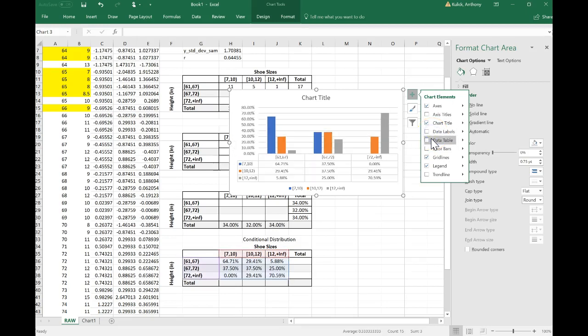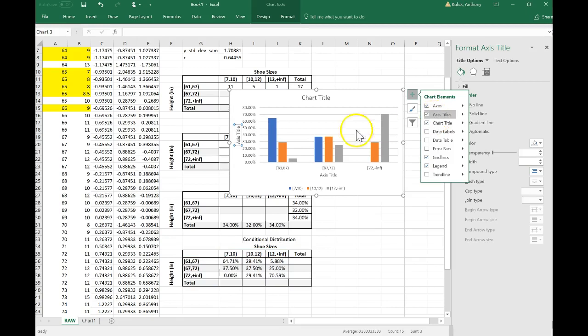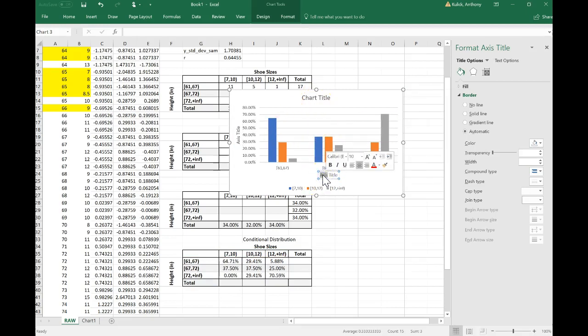Axis titles, and we'll go and name these. So this axis is height in inches, and this one is percentage.